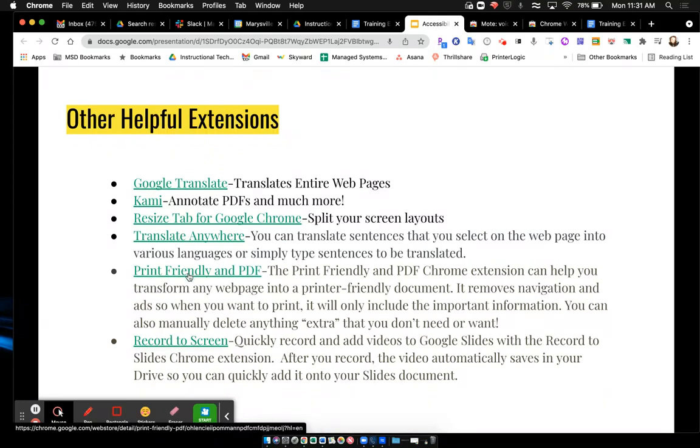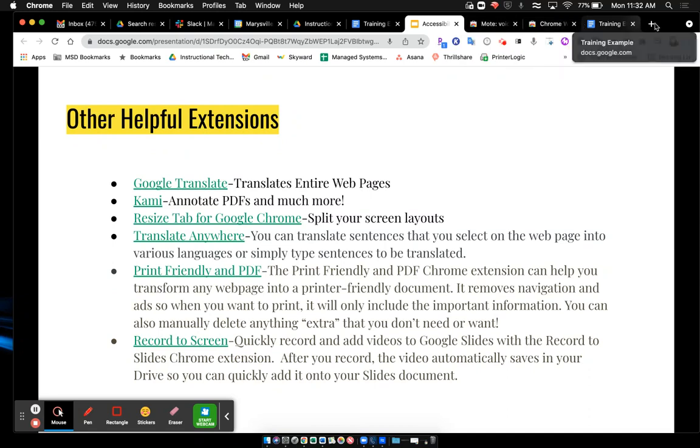Print Friendly and PDF is another one I really like. If you're someone who likes to print off articles, maybe from a web page, but you don't necessarily want to have all the pictures or other verbiage from a website, you can use the Print Friendly and PDF extension to remove those pictures.